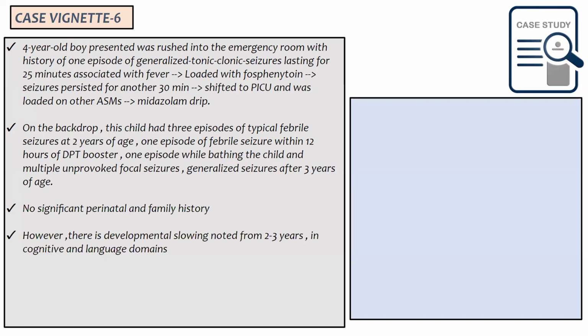I think you will be able to answer this. No significant perinatal or family history. However, there's developmental slowing noted from 2 to 3 years in the cognitive and language domains, and this child is managed in PICU, with seizures controlled after a midazolam drip. So what do you think this is?